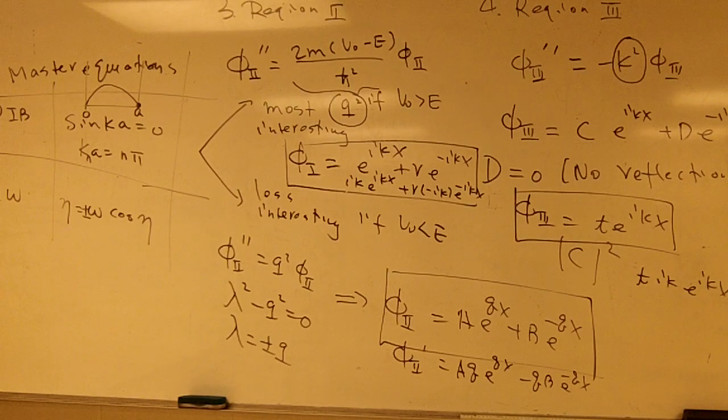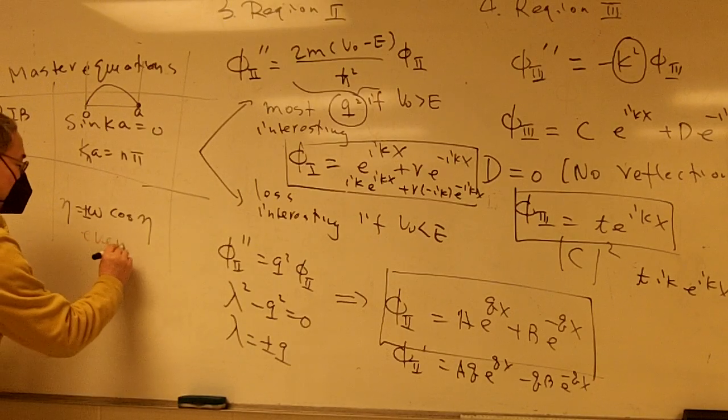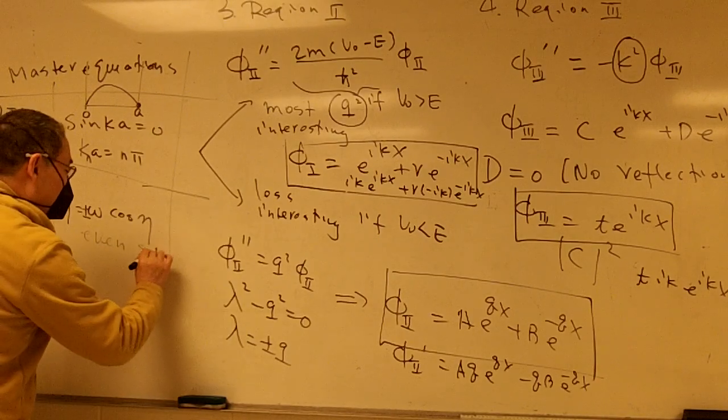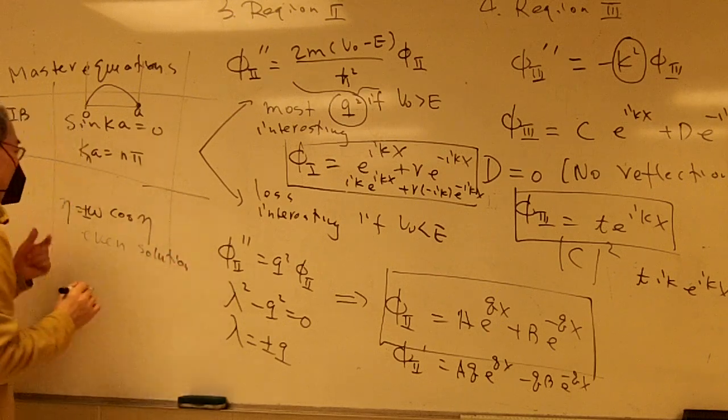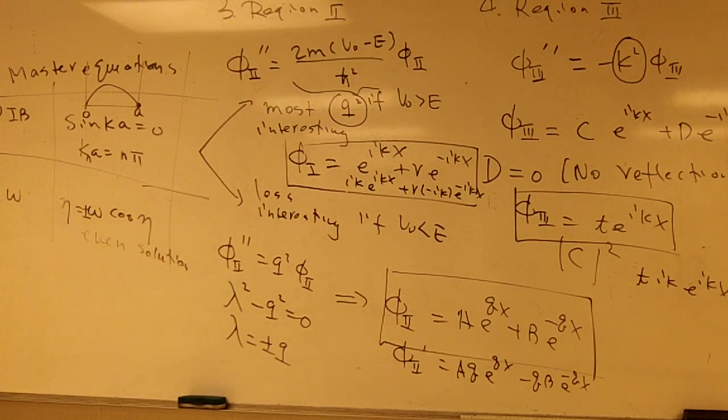Now, you probably didn't realize these two equations are somehow not related to each other, right? This is the cosine, this is sine. There's a pure difference between these two. But of course, we choose the even solution. So this is the even solution. For the even solution, we have this guy.